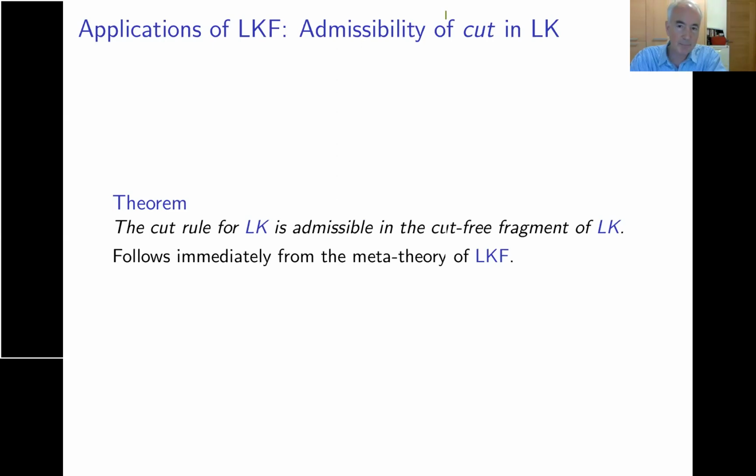So I said that I wanted to have an improvement on Gentzen systems. So I claim this as an improvement. So let's see what I can do with it. One immediate thing is I can prove the cut elimination theorem for LK, it follows immediately from LKF. Notice I didn't assume anything about LK. I showed you a picture of LK. I said, it's not really the system I want. So we moved to focusing. We did all the cut elimination there. And now if you really want to know that cut is admissible in the first proof system, it falls out immediately from this cut elimination theorem. Not surprising, but it's there.